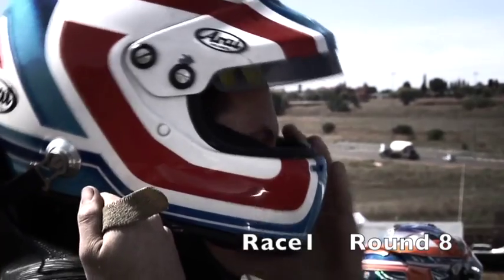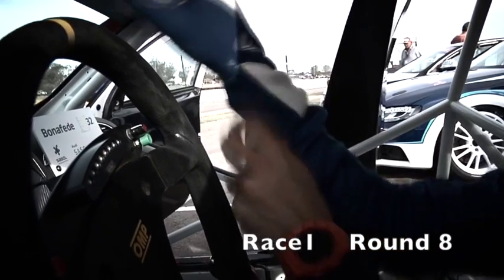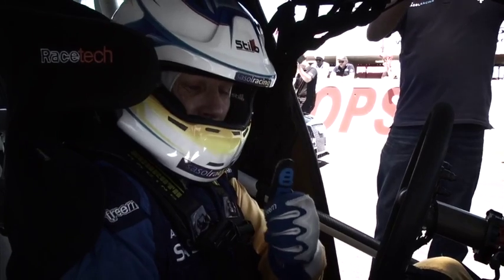Graham Nathan, he was just off the back of the Audis, but look out for him coming through in that front-wheel drive GTI. And with that car, he's got to work twice as hard as the all-wheel drive Audis, due to the fact that he drives through those front wheels, turns through them, and also has to go and fight with the 4 Audis at the front. It's time to go racing.